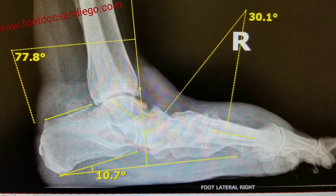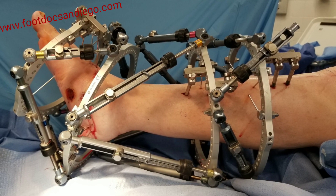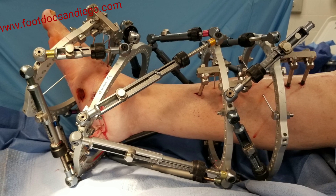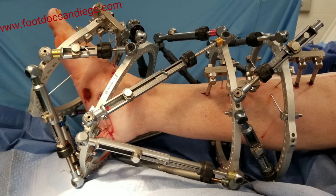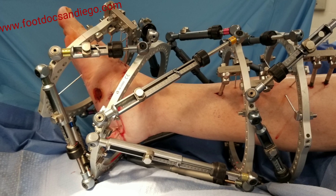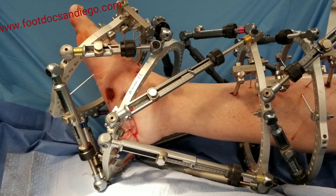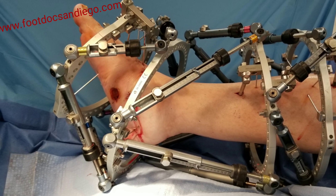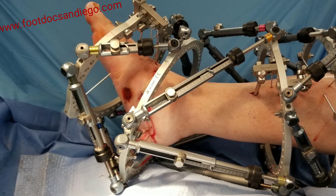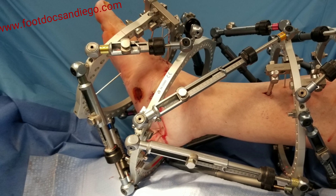The decision was made to do a gradual deformity correction with a hexapod external fixator, then to convert to internal fixation. A miter frame was built for multiple deformity correction at the same time in a gradual fashion. The posterior aspect of the frame was performing the gradual equinus correction and the gradual correction to remove the patient out of severe valgus — the patient had 45 degrees of valgus. We did not want to hurt the lateral structures. There is no issue with applying the external fixator with a wound present, and the osteotomy can be made even close to the wound without any issues.